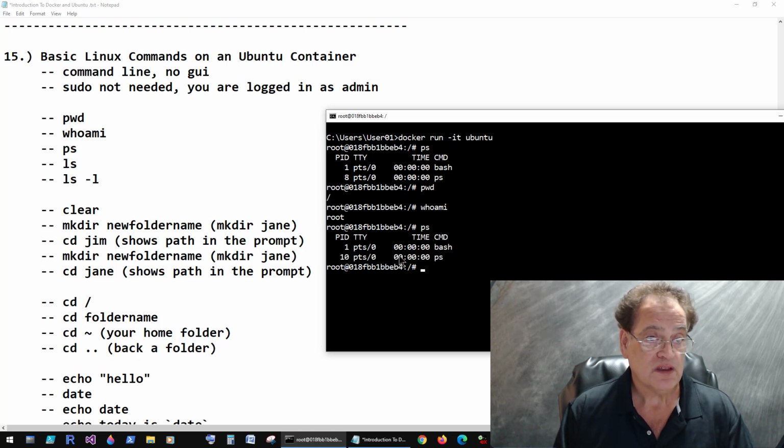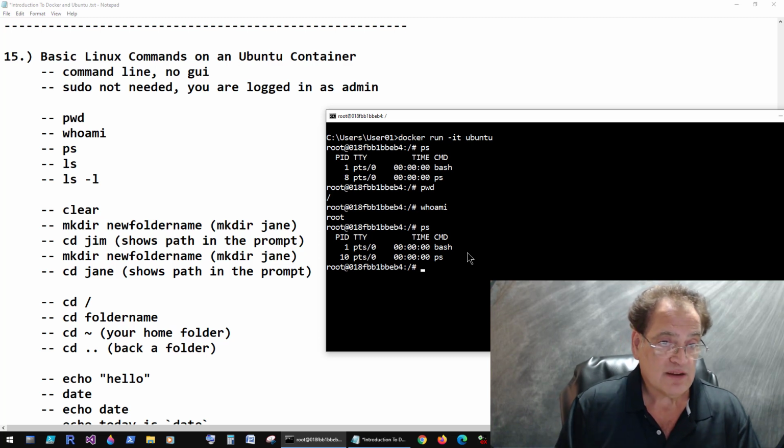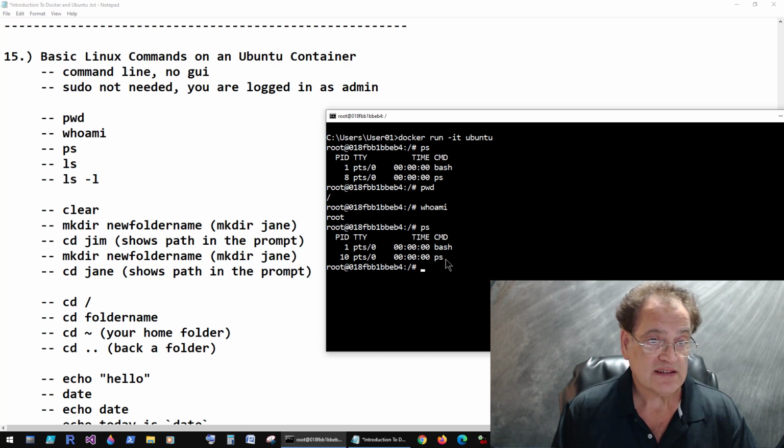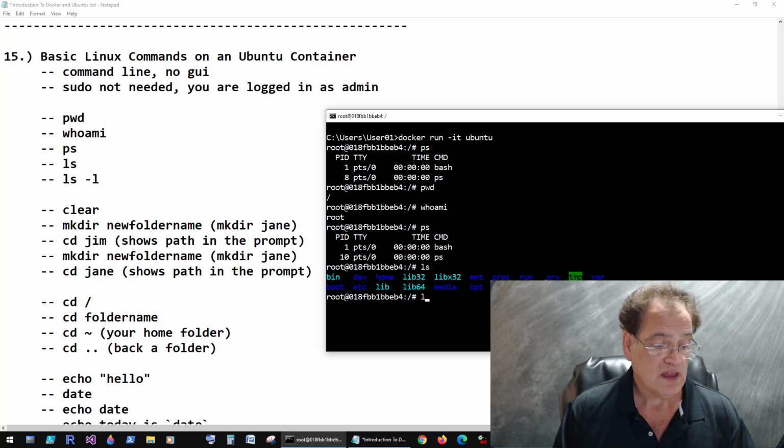ps shows the running processes. What's kind of odd about this one is it takes a snapshot of the ps command running also. ls to list the files. It shows the folders at the root level. ls -l would be a long listing.